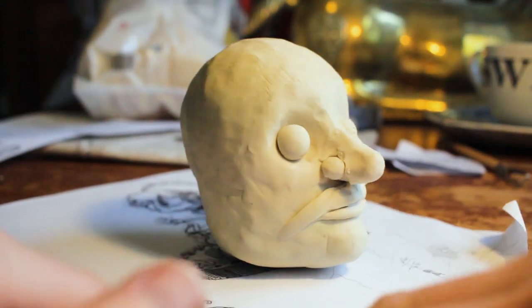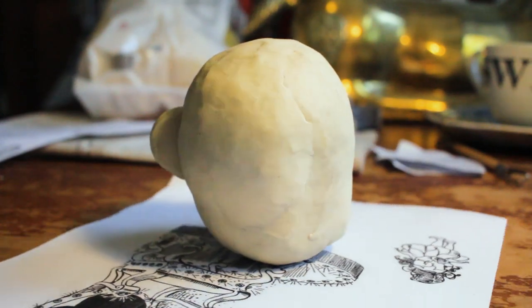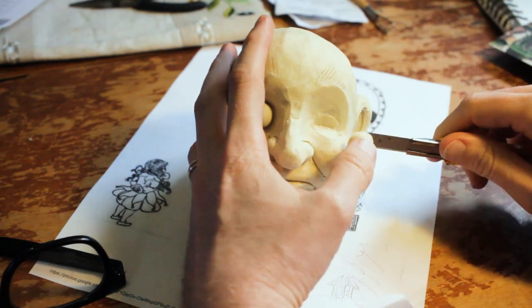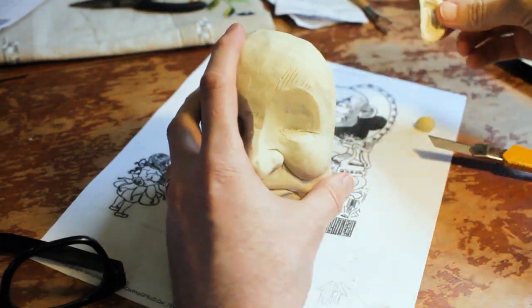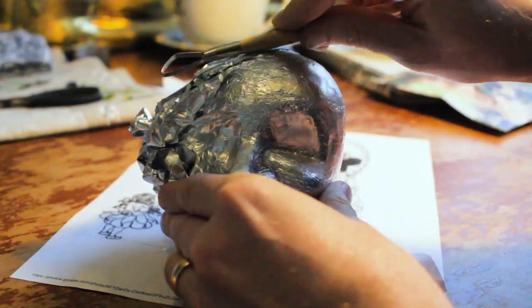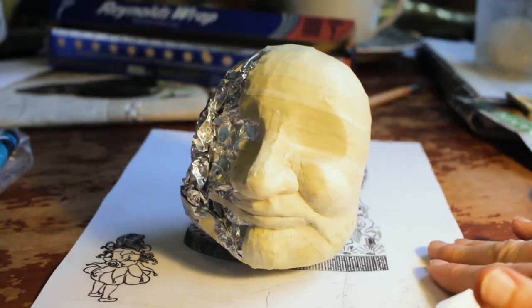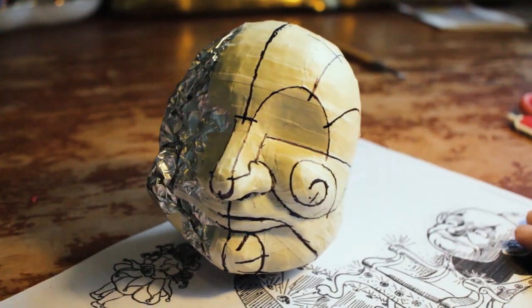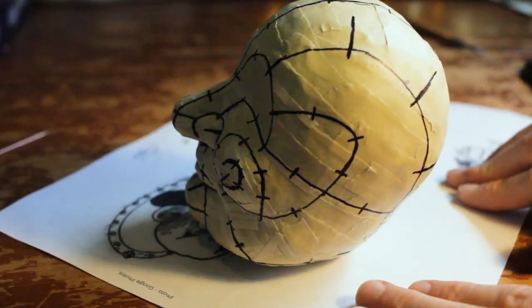Because I'll only be taking a pattern of half the head, the other half doesn't need as much detail, just enough form to give me an idea of the finished look. To prep the sculpt for patterning, I'm removing the eye and ear. I know I'm going to install the eyes separately, and building and attaching an ear afterwards will be much easier. I'm covering the finished half of the sculpt with aluminum foil and smoothing it to get as much detail as possible, then covering everything with a layer of masking tape. I'm breaking up the pattern into several pieces to get them to lay as flat as possible once I remove them from the sculpt, adding registration marks to help with assembly later.